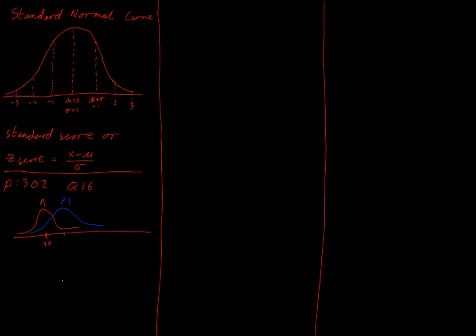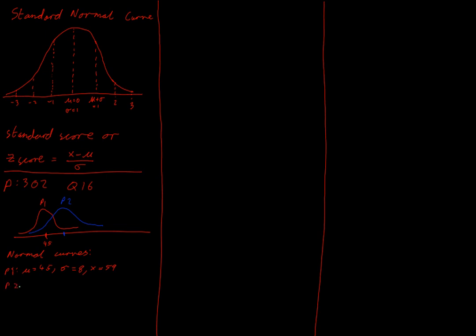So anytime we get these questions, what we're going to do is write out the information that is given to us. So we're dealing with normal curves. That's our first piece of key information. And then in paper 1, we have a mean of 45, standard deviation of 8, and down at the bottom it says in paper 1 she scored 59 marks. So our score in the paper is X, and it's going to be 59 marks.